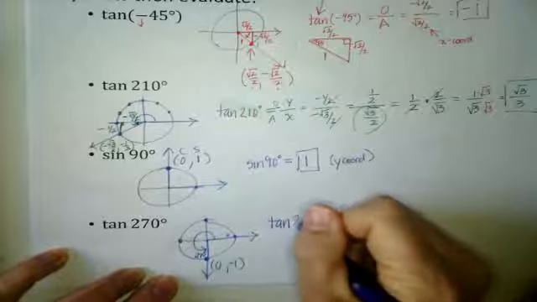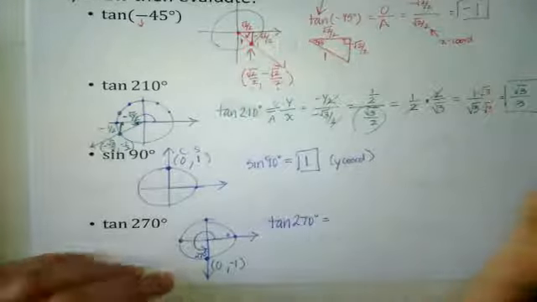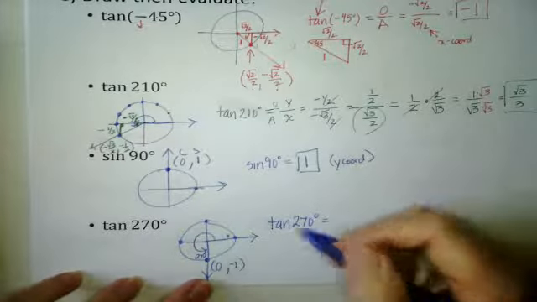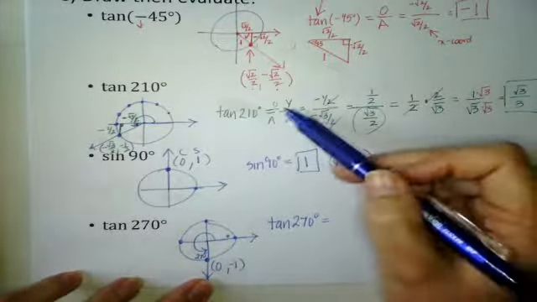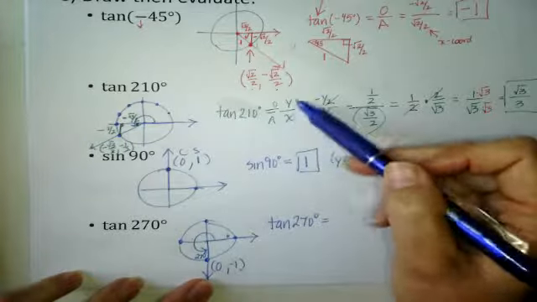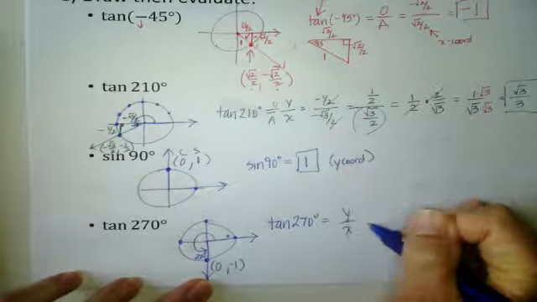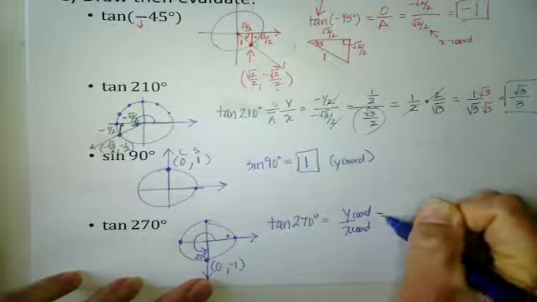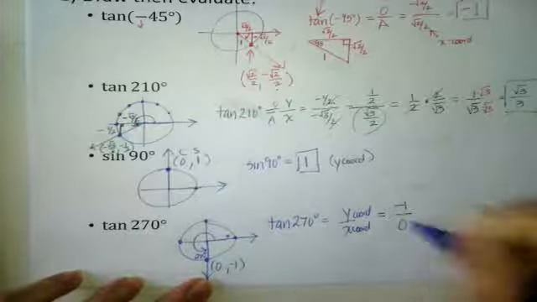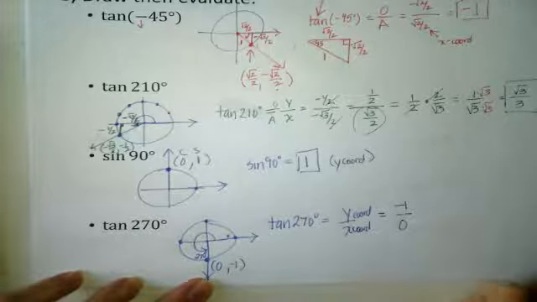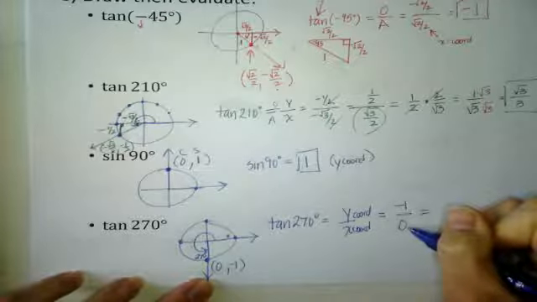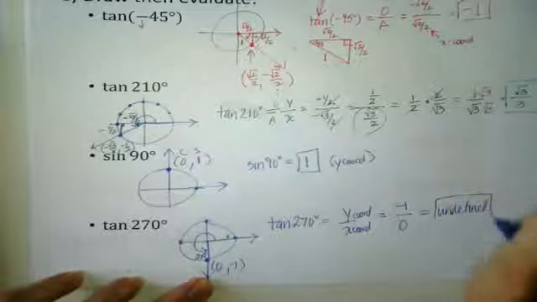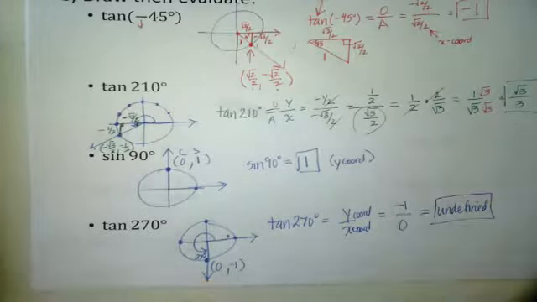So if we want to do the tangent of 270 degrees, again, there's no triangle to draw necessarily. So we just think that tangent has to be opposite over adjacent, which normally would turn out to be the y coordinate over the x coordinate. So in this case, it'd be negative 1 over 0, which, when the 0 is under, it's undefined. Okay? You cannot do the tangent of 270 degrees.